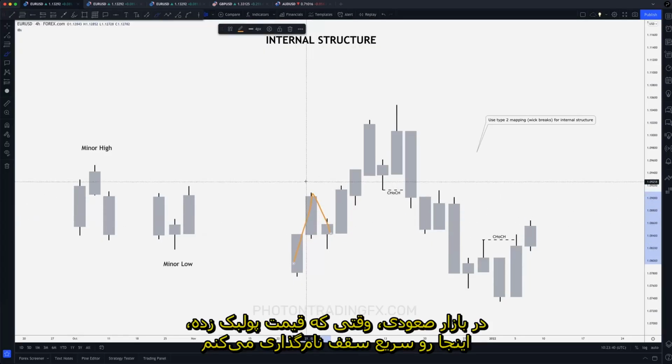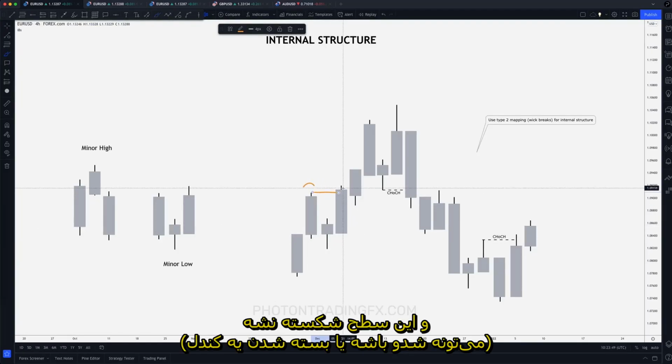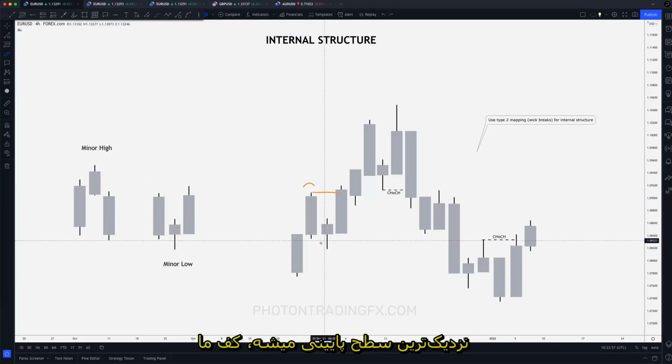So as soon as price pulls back, that for me, I'll mark out as a high in a bullish market, right? This is the high, the internal high, right? But it's not until price comes back up and breaks it. It can be a wick or a candle body closure, but it's not until that high is broken that I can then look back and go that this is my low, okay? But I always use the nearest low and this is it, okay?